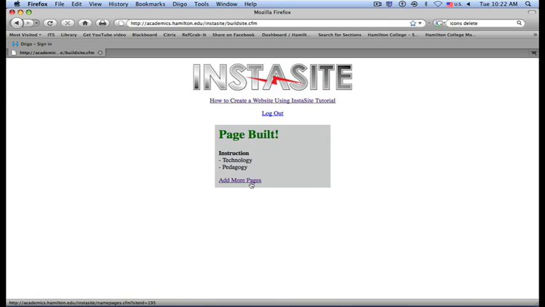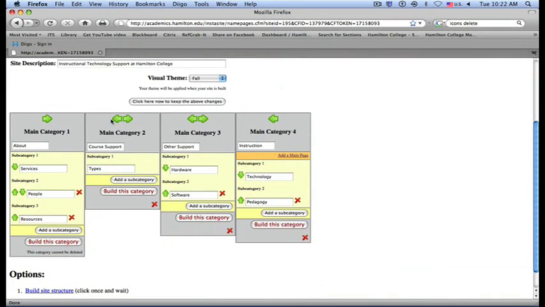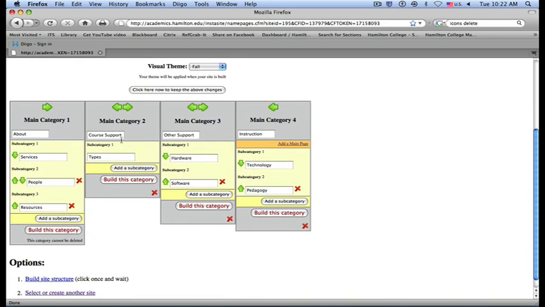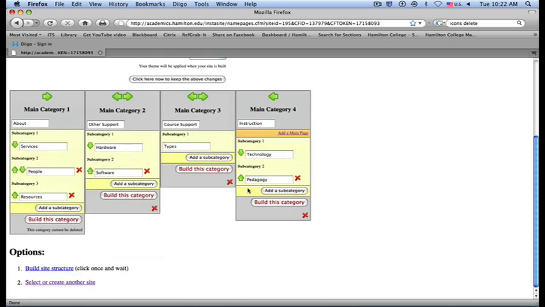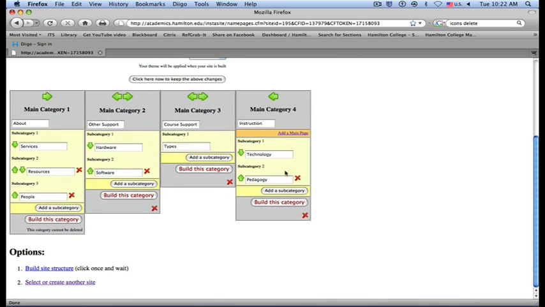Build this category, and let's say I don't want this one, so I can just delete this one, and I can move these around. So again, part of the rapid prototyping model is you can use this tool to help you think about how you're going to categorize your information. So all of these can be moved left and right, and up and down, until you have your site structure here.